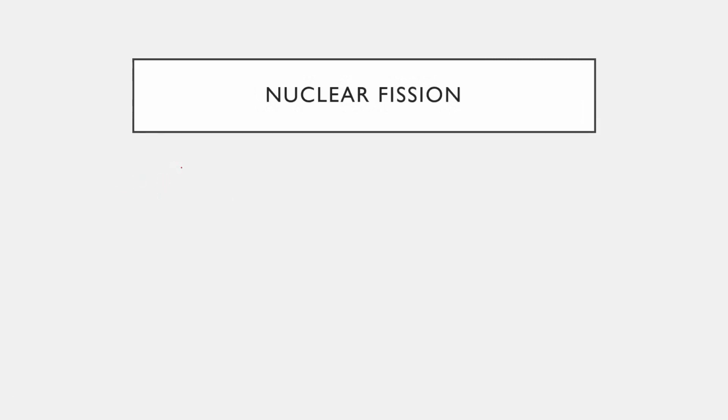Okay, so now what we are going to study about is nuclear fission. By the word itself, it is understood that it is breaking something. Okay, so this is one example. This is uranium, and this is a neutron. A neutron which is moving gets into the uranium nucleus, and then it splits the uranium nucleus into two. So this is barium and this is krypton. Plus, it also gives three other neutrons.